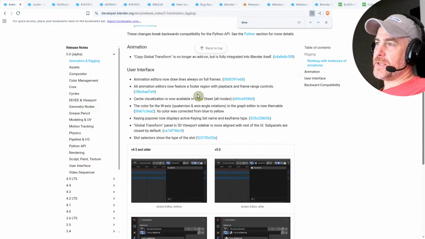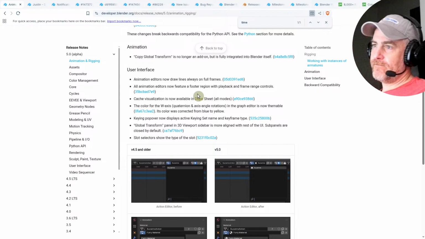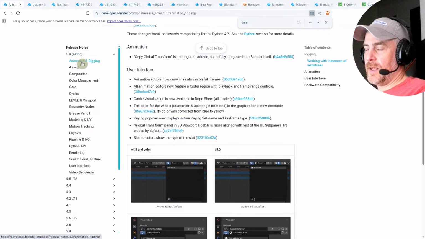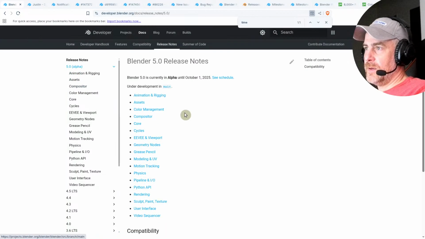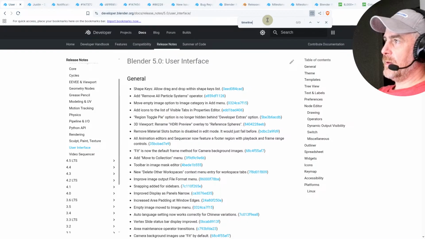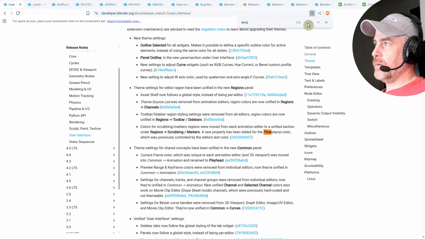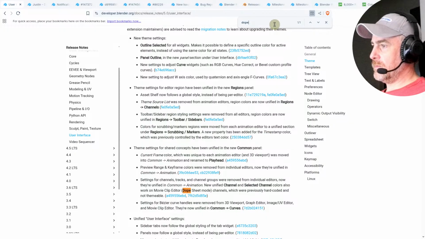Excuse me. Okay, user interface. I think it would be an animation and rigging, but maybe. What's core? User interface. Mm, mm.